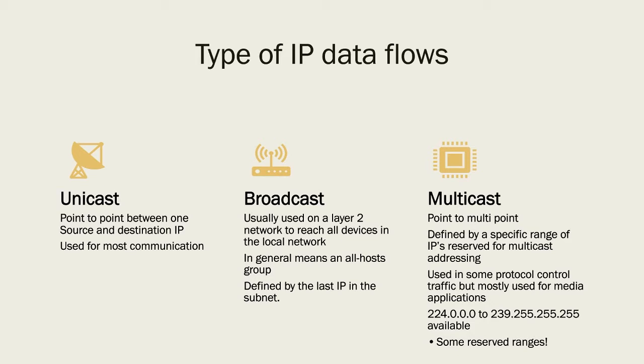If you don't know what IP subnets are, I've done a whole video on L2, L3 addressing and data flows. Go and take a look at that before you even start thinking about multicast. Broadcast uses that last IP in the subnet, and at a layer 2 layer, it's going to flood out. When it leaves the router, it's going to have a destination MAC address of all hosts, or a broadcast MAC address, which is then going to end up in all of the hosts inside that layer 2 network.